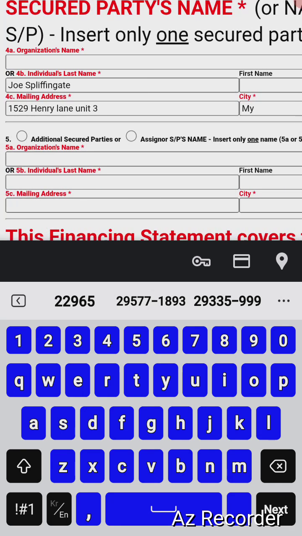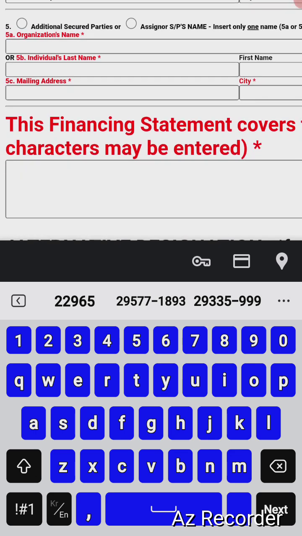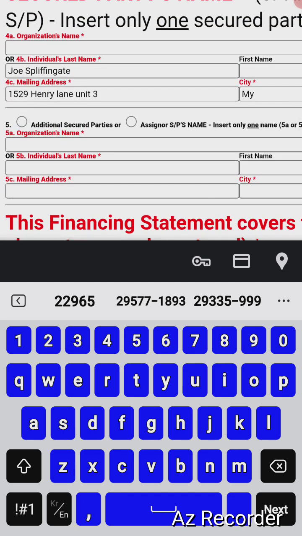All right. So again, you could put in the mailing address, you could put the P.O. box. If they reject that, they don't allow you to complete the form because of that, then you simply put the street address of the post office that your P.O. box is located at. And then you put unit and then write whatever the number is of your P.O. box. Okay. Now, that is it for the secured party section. There is no additional secured parties, so that section remains empty.